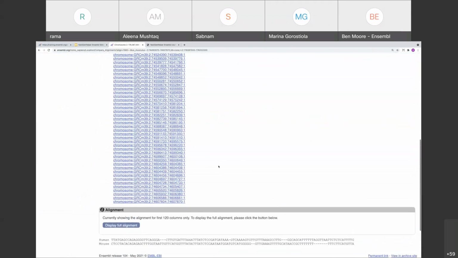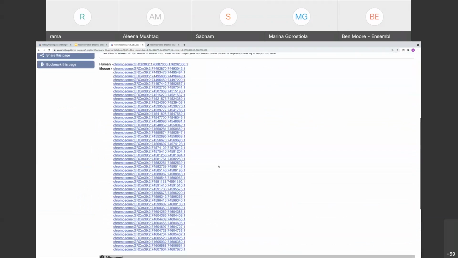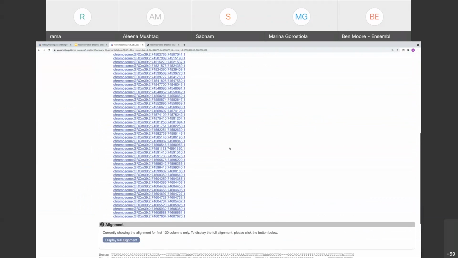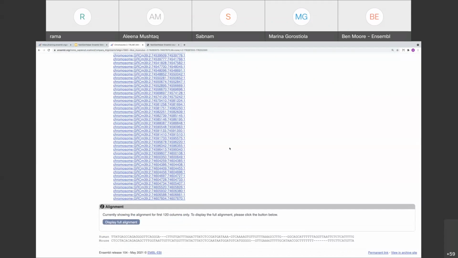And over here, we have a list of aligned regions, followed by the sequence alignment at the bottom. So I'm going to click on display full alignment.